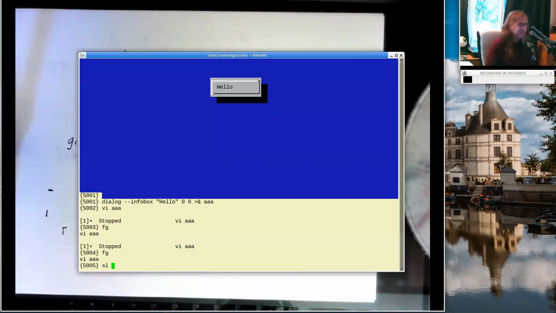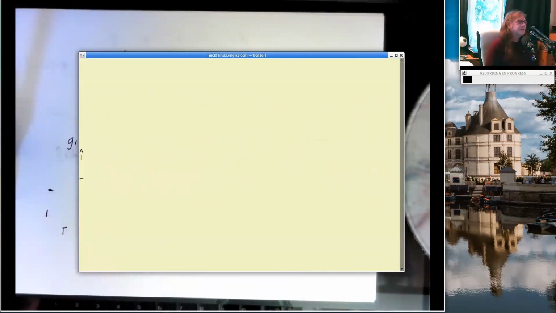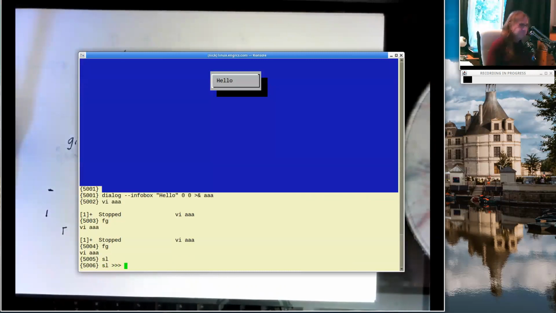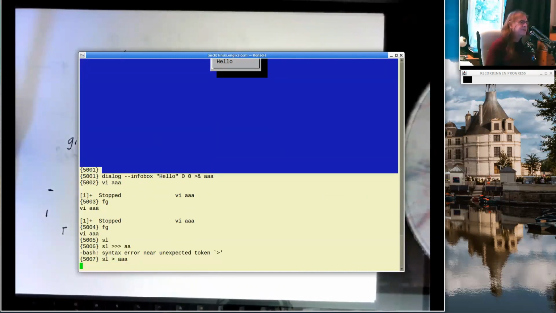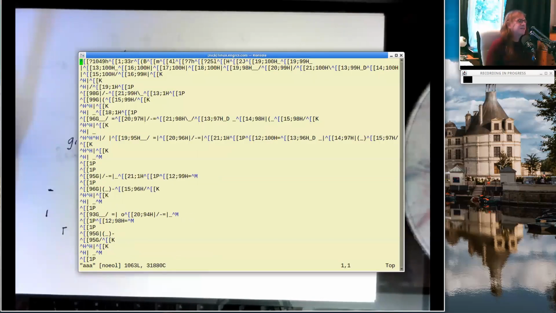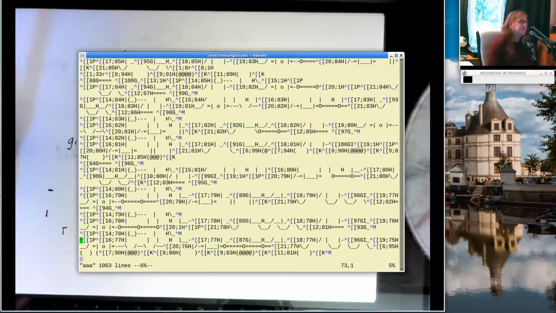And the steam locomotive program does the same thing, right? So I can run SL and send that into a file. And it's got some delays in it, so it takes a little while. But if I look in that file, same thing. It's just a bunch of these escape sequences, but a whole bunch of them to make the steam locomotive, 1,000 lines.